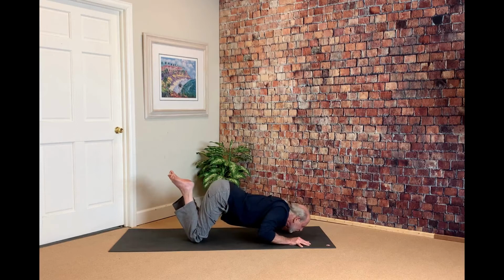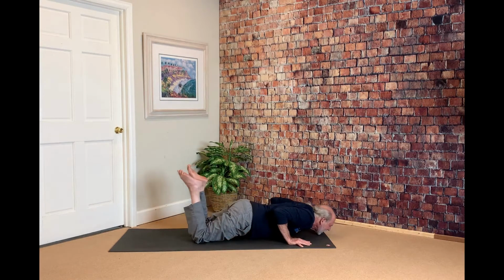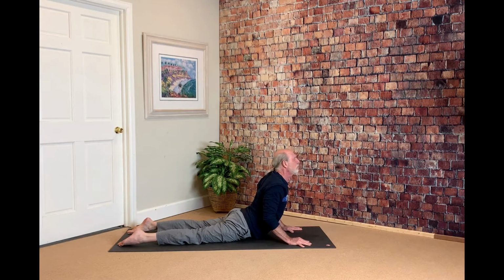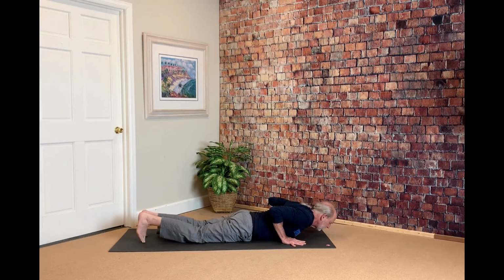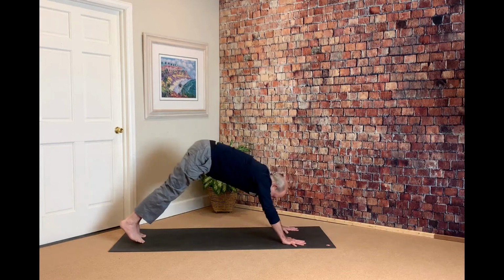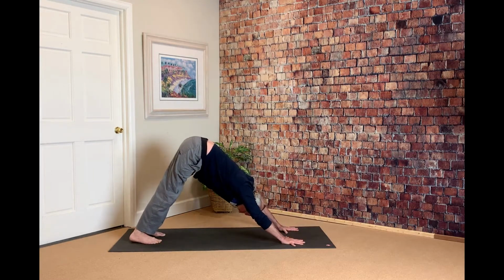Bring your chest and chin to the mat. And make like an inchworm into Cobra pose. Once in Cobra, press the pubic bone down a little bit more towards the mat. Lift your chest if you can. Gaze straight forward. And then release. Bring it all the way down. Now tuck your toes, stiffen your body and push up to plank. And then bring the hips into downward facing dog.